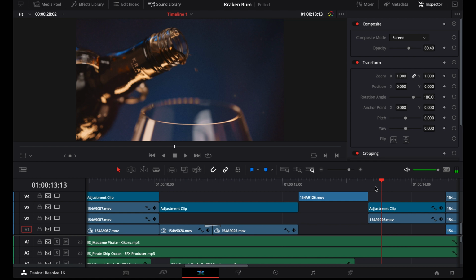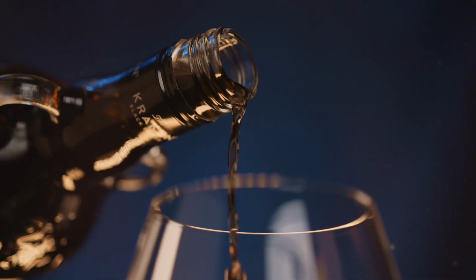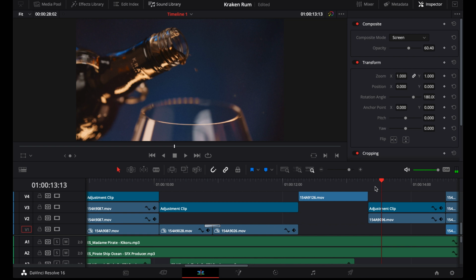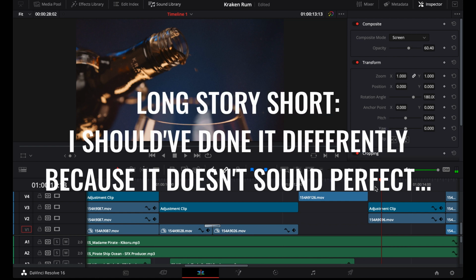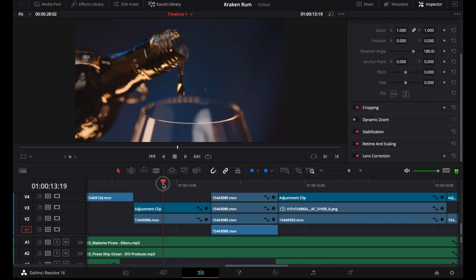Now, here's the part where some of you got confused, but I see why. So what happened is, when I poured the rum in the glass for the shot, it made that distinct glug glug glug sound. But only for a second before the rum came out of the bottle, this sound. So I wanted that sound before the rum started to come out of the bottle in the shot. The sound even starts before the shot. Now in my head it sounded fine, but I do understand why some of you thought it was a mistake. Because if you don't know that, it sounds like rum hitting the glass. And in that case, the sound starts too early. But yeah, so that's what's going on here.